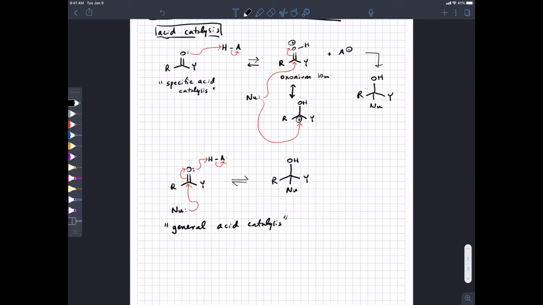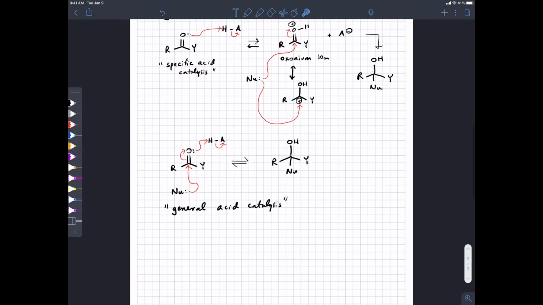And sometimes, to save time, we will just draw general acid catalysis, even if the kinetic evidence suggests that the acid step comes first. It's really an issue of what's the rate determining step of the reaction. In specific acid catalysis, protonation is fast, and then nucleophilic attack is slow. In general acid catalysis, nucleophilic attack and protonation are competitive, and they both happen at the same time. And those are subtle issues that we just flat out won't worry about.